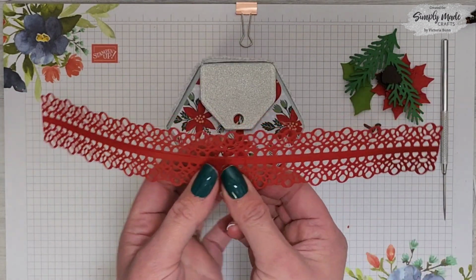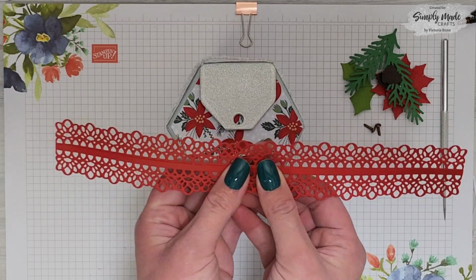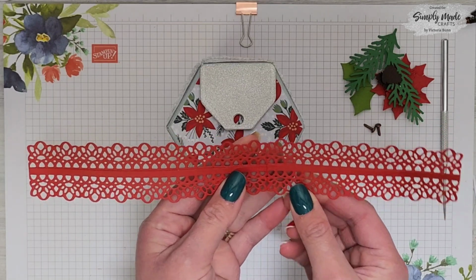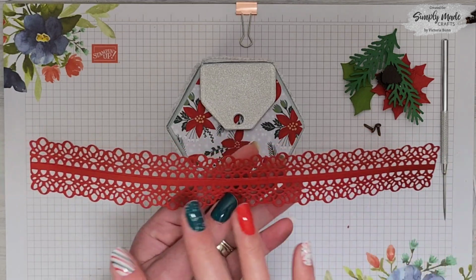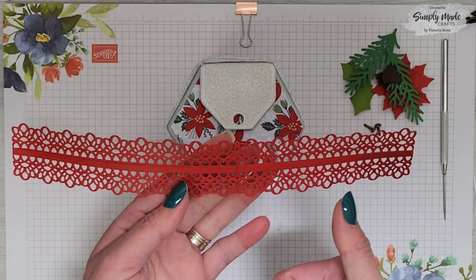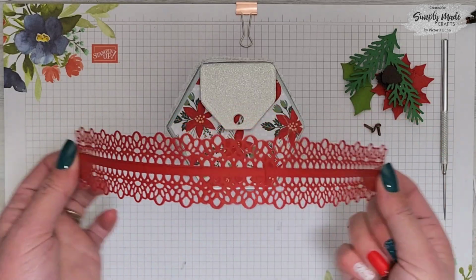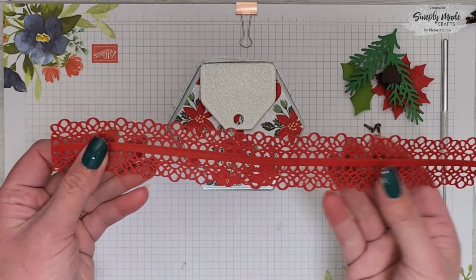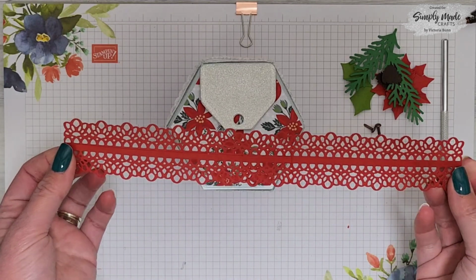Now, if you don't have this die, you could use any border punch you want, or you could just cut a piece of plain cardstock. This is roughly about 12 inches by 1.5, and just bend it. You could add some pattern paper to it, but I'm using this because this is what I have, and I just thought it looked really pretty.